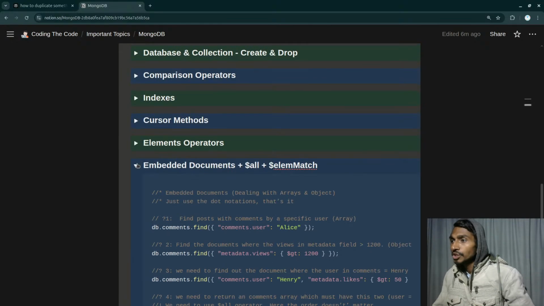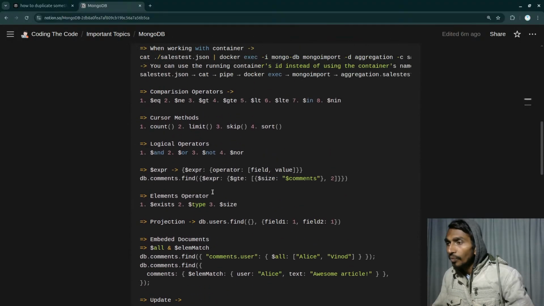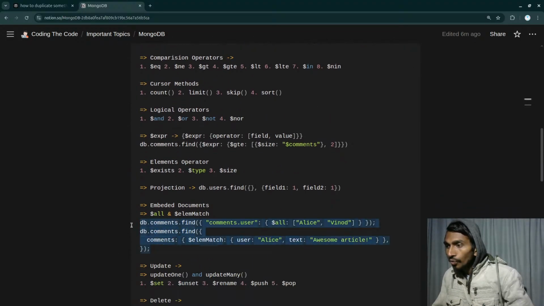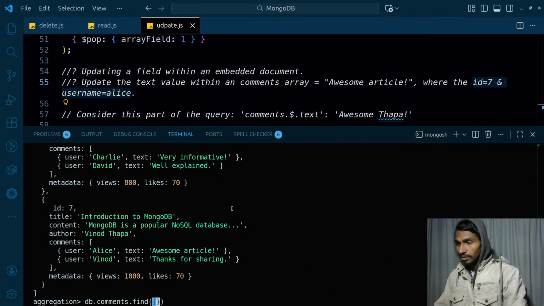So this is the structure. I should not be having a look over here. Rather, I should be having a look over here where I just have code only. So that's fine. Let's use that. So what I want to do is search the comments first of all, and what is the condition that's gonna be? First of all, I'll be using $lm match. It will be matching the elements. And what are those elements?